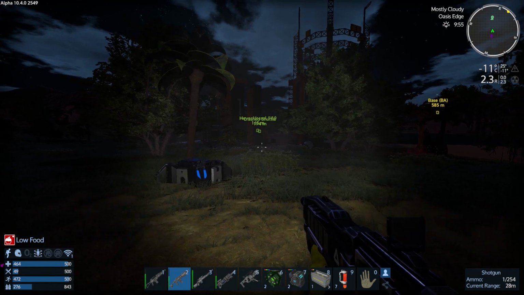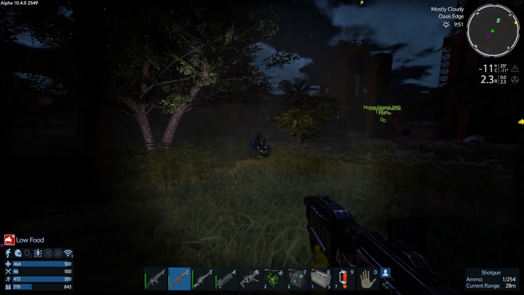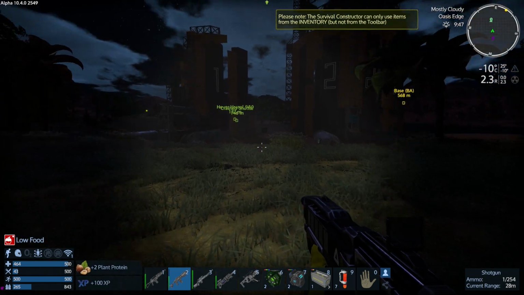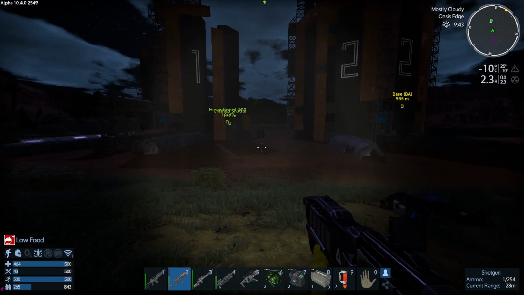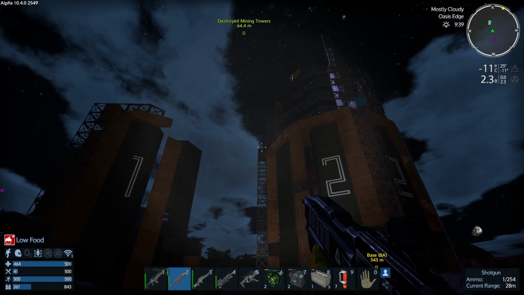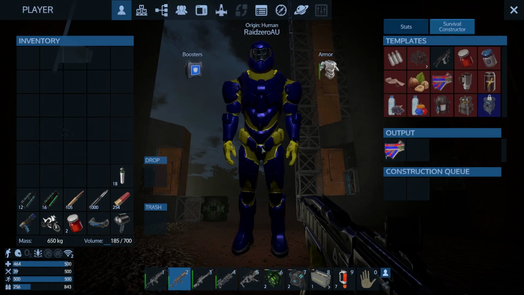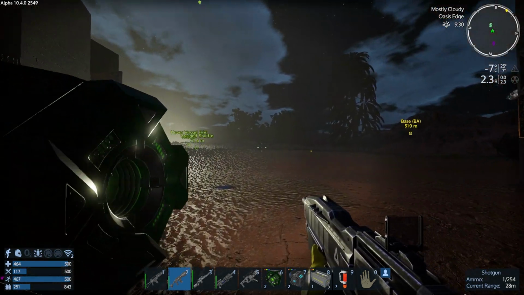Low on food. Yes, I'm feeling hungry. You're nothing, are you? Oh, 2 plant protein. There we go, maybe one of those. And what I'll do between videos is I'll work on deconstructing these. Yeah. Right, get back to our hollow vessel.